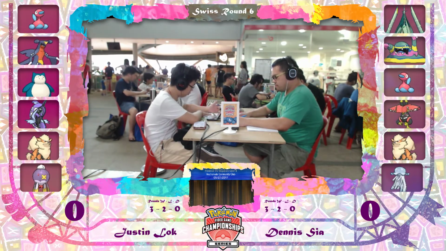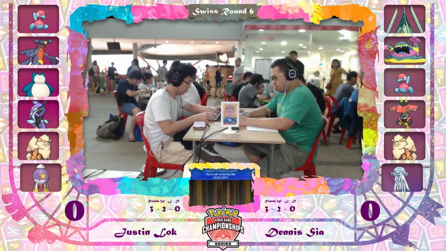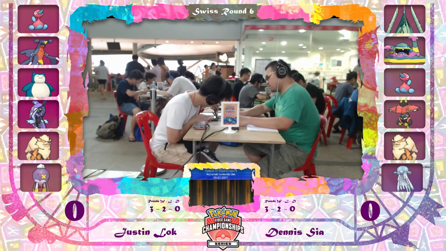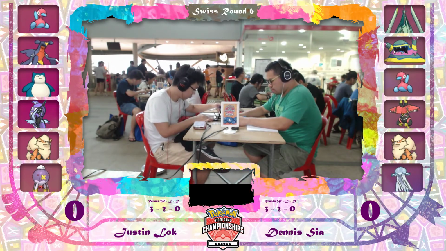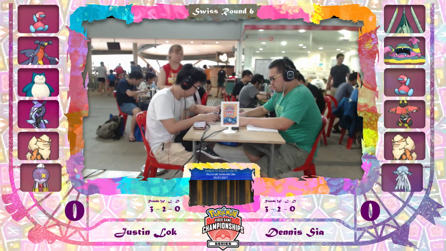And Danny's team is Celesteela, Mark, Porygon 2, Tapu Bulu, Arcanine, as well as Nihilego. As we are all quite familiar with Justin's team, it operates with the Drifblim and Tapu Fini, setting up the Misty Terrain and blocking the Misty Seed and setting up Tailwind to outspeed whatever is necessary.